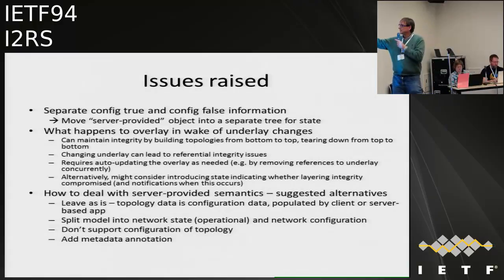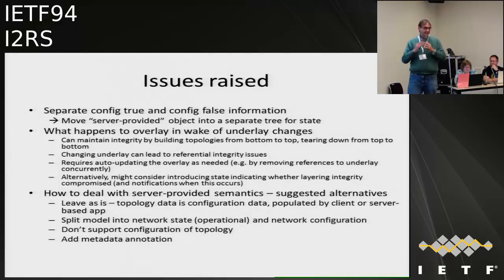The main aspect is what happens. This triggered the bigger discussion as to what happens with the overlay in the wake of underlay changes, and how to deal with this server provided semantics. The discussion that came up is whether server provided should be treated as state-based information, and should therefore the model be split, having a state branch and a config branch, and deal with that that way. However, there are a number of issues with this.